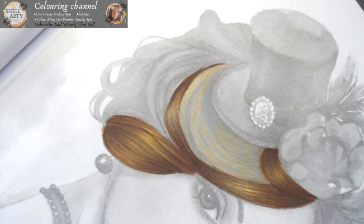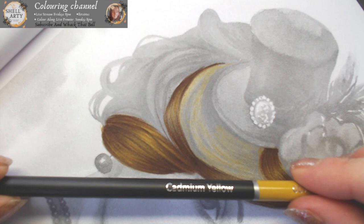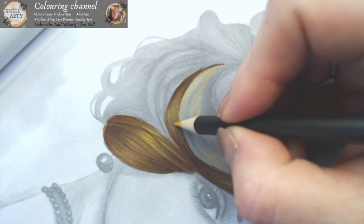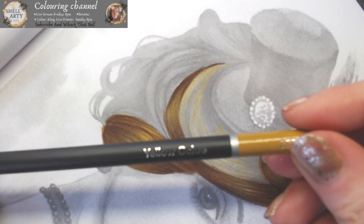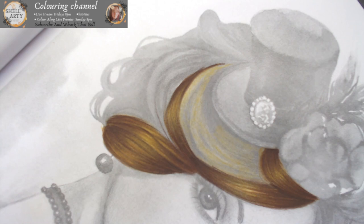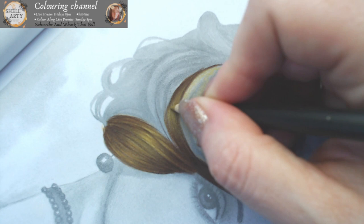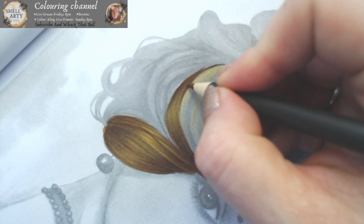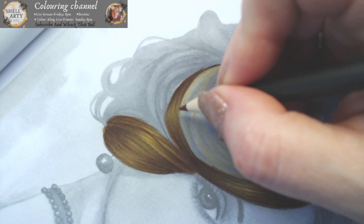Cadmium yellow. This is our lightest value again. And we're just going to lightly colour in all them white areas if there is any left. And then again, back in with yellow ochre. And then back in with sepia. And just add a few more little detailed lines in that are really noticeable.